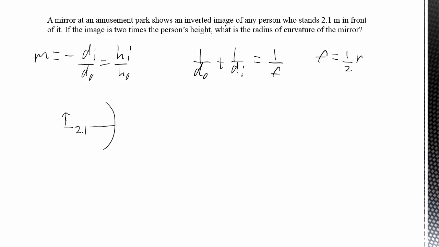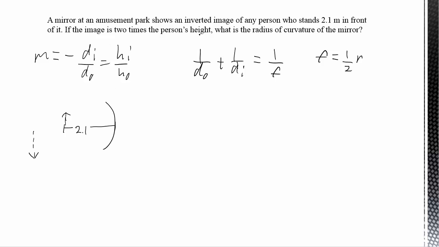It's inverted, and if you remember from the previous video, we're always inverted when the image is on the same side of the mirror over here, and the image is 2 times the person's height. Also, the images are bigger when they're back here and smaller when they're back here. It doesn't really matter if you remember all of that. You can plug things into the equations anyway, but if you get the hang of that, it's going to make life a little easier. So we know that our image is going to be back there behind the object, and we know it's going to be inverted and all of these good things.